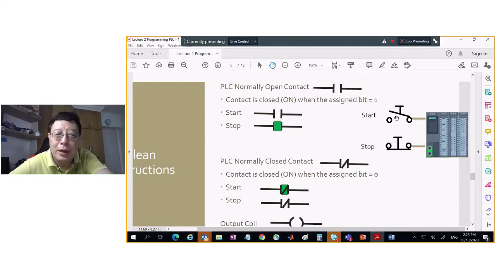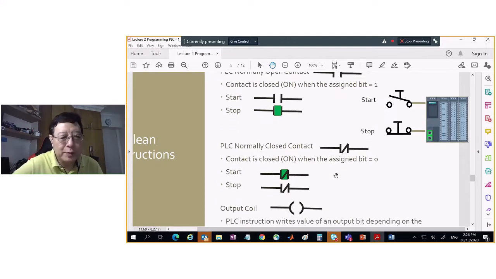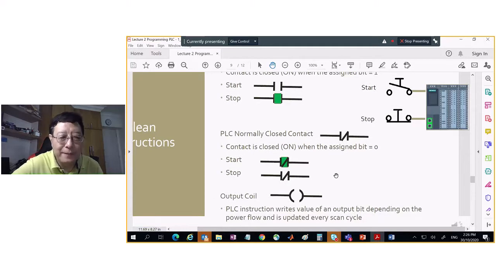Imagine a device is normally open and connected to our PLC. Unless it is activated, the input is not activated. If in our ladder diagram we use a normally open contact to represent this input, it tallies with the device. At the moment, let's just remember that one. Normally closed we will explain a bit more when we use them.